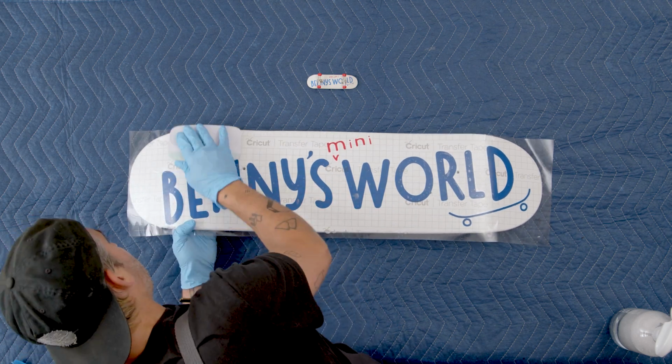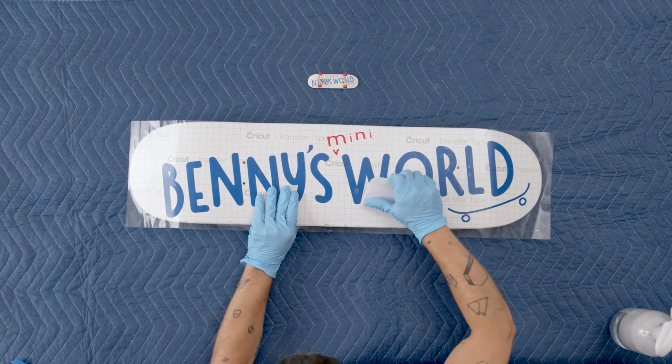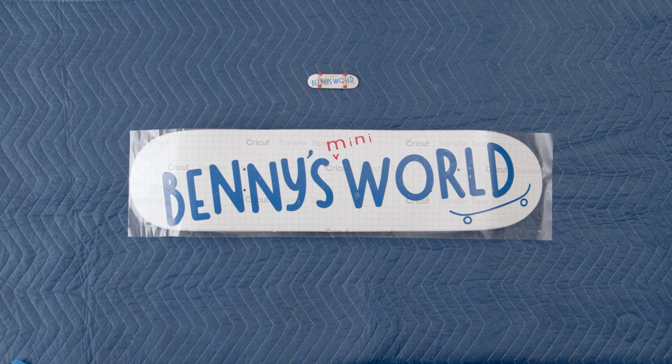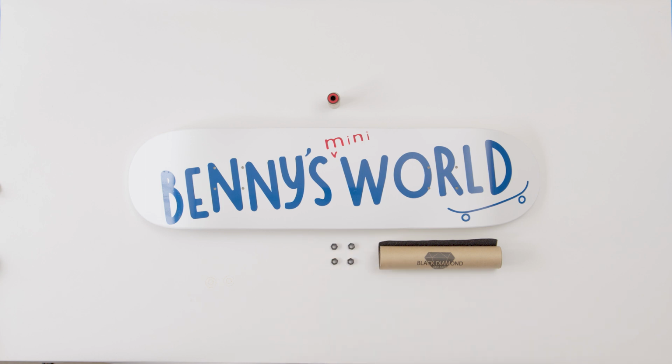Mike's using the scraper to get rid of all the air bubbles and make sure it looks nice and flat. When he's done, he just removes the transfer paper and voila! Doesn't it look awesome? Mike's going to lay out everything we need for the next part of building our deck.